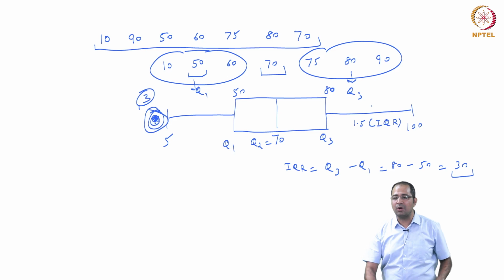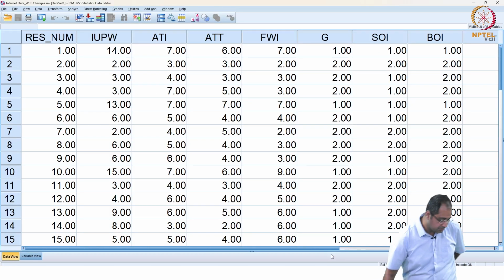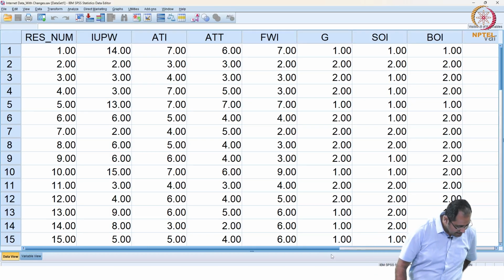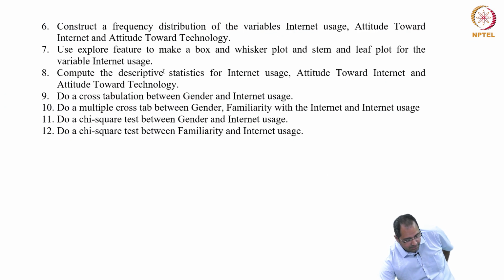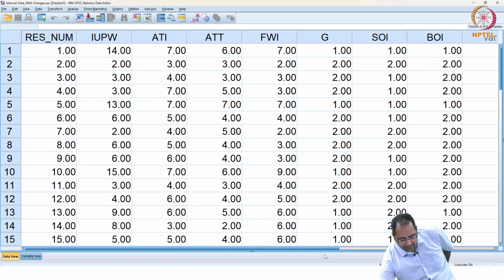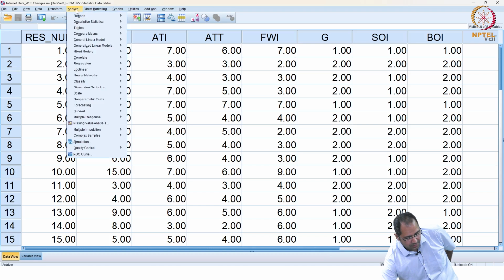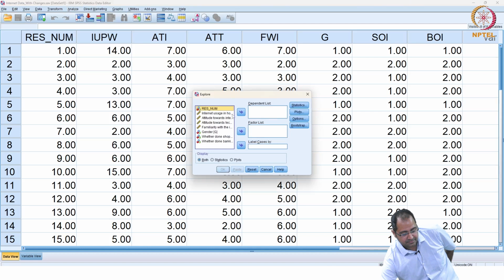So that is how you identify the outlier. Now we are doing the 7th one, where we are using the explore feature to make a box and whisker plot for IUP, internet usage. So what to do? Go to analyze, descriptives, explore, internet usage in hours per week.